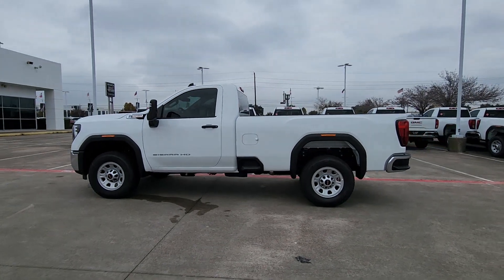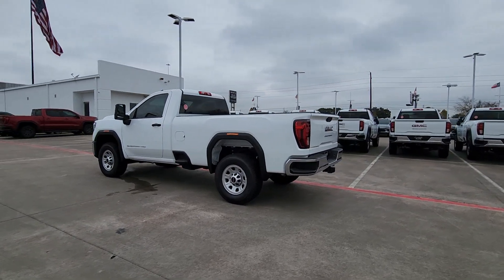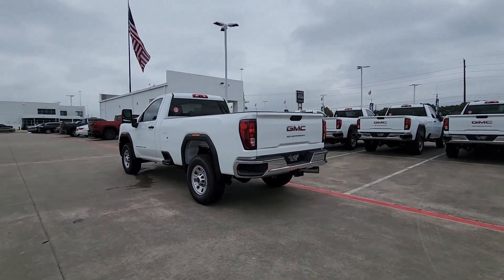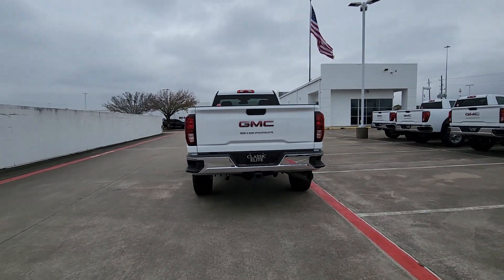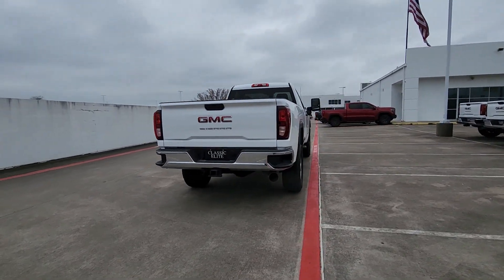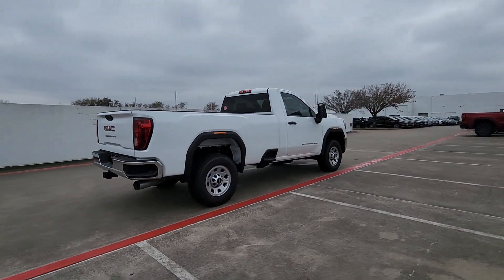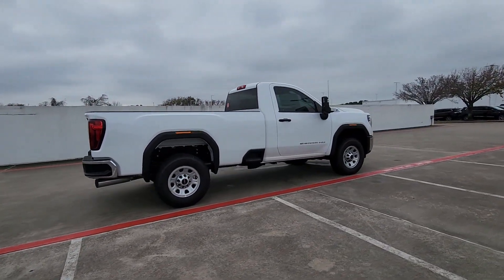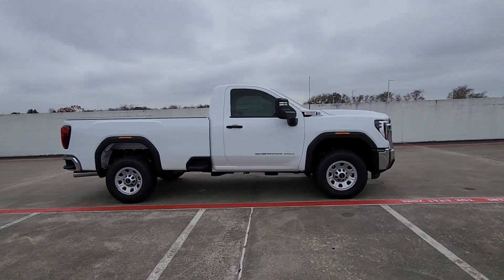You're gonna love the 2024 GMC Sierra HD. This full-size Sierra HD delivers heavy-duty strength for the toughest towing and hauling jobs. Impressively maneuverable and available with a wide range of options like all-wheel drive and driver assist safety features. This handsomely styled workhorse is designed to maximize comfort, convenience, and confidence.